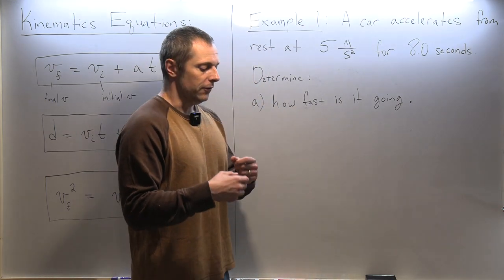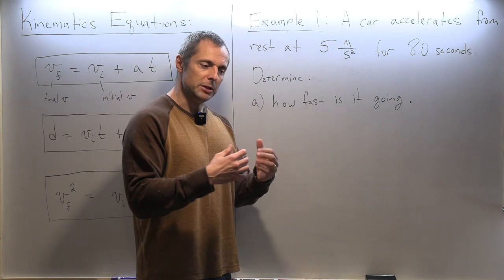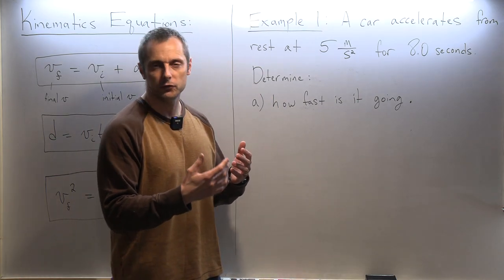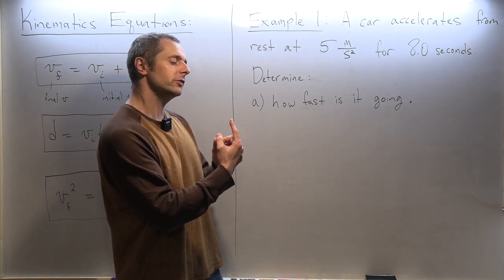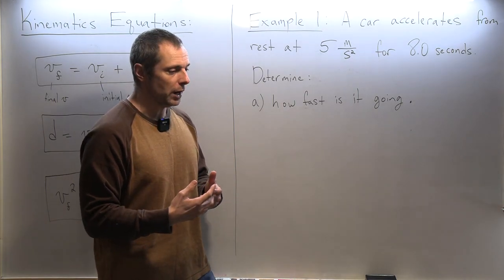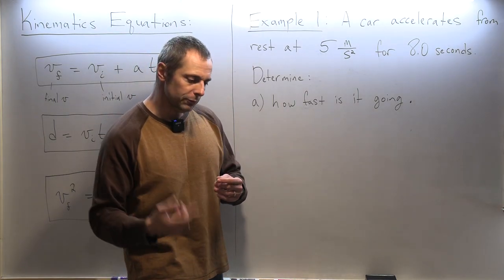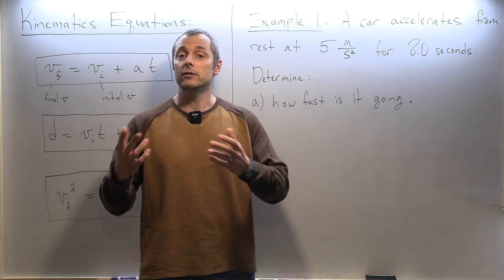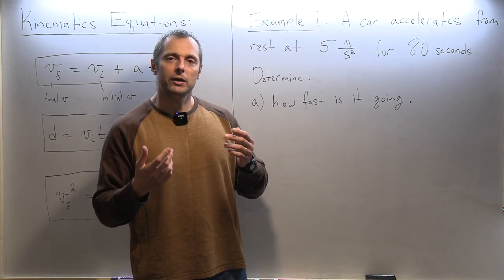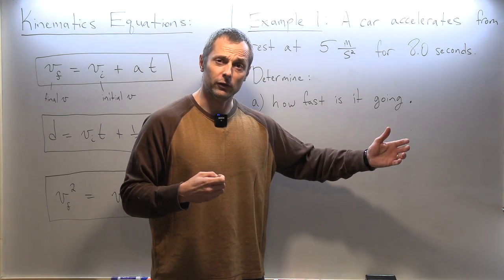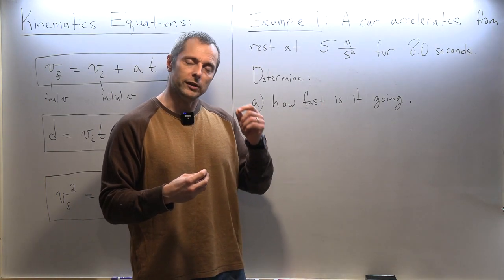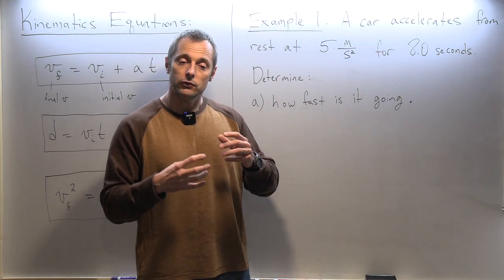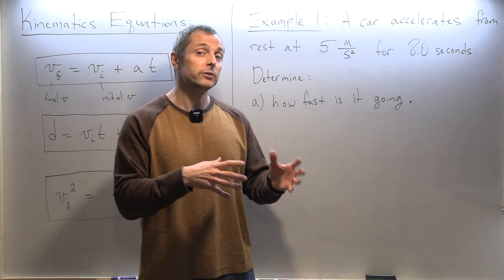For example, if I'm in an old clunker, like I mentioned in the last video, 30 years old, it barely runs, it sputters, and I floor the gas pedal so I make a small acceleration. The speedometer rises slowly because the car has a poor acceleration. Someone else is in a Lamborghini, they've pressed the gas pedal down and it takes off like a bullet. If we wait a certain amount of time, say 5 seconds later, everyone could say the Lamborghini's probably farther along on the road. In other words, the displacement is affected by the acceleration. So there must be some kind of way from acceleration to figure out the displacement.